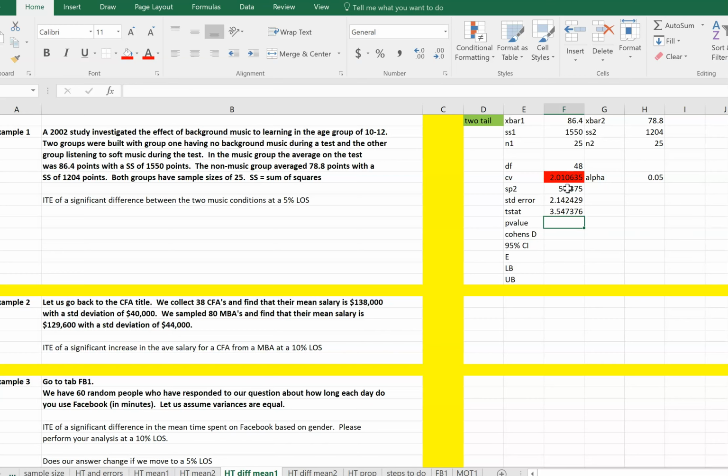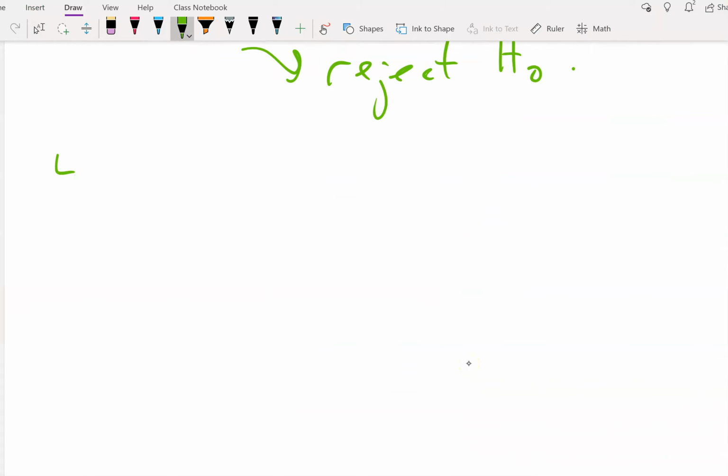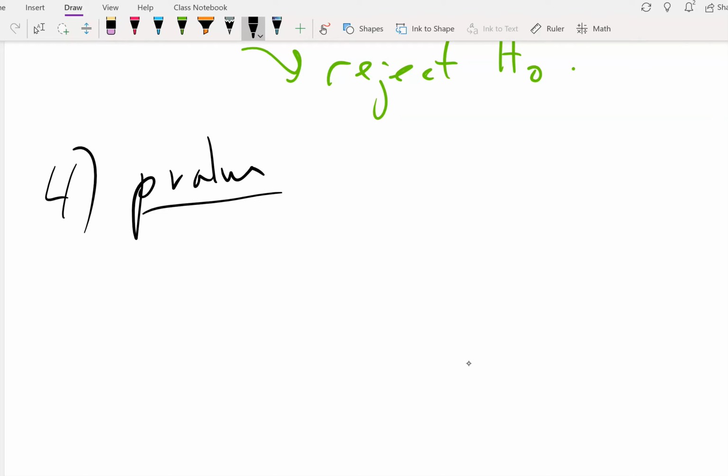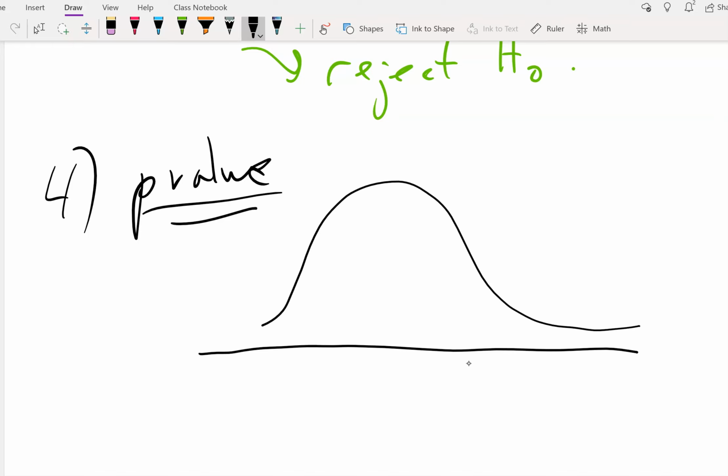All right, let's get back into the game. So how does one find the p-value? What is the p-value? Oh, back to my picture. Step 4, as I call it, in the hypothesis test: the p-value. So for the p-value, you don't care about alpha in this case. You care about your statistic. Now, again, it is not equal to. Please understand, this was a not equal to test. That's why there's 2 bars.